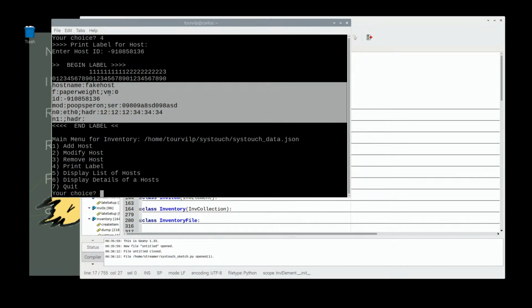That's not in there right now, but this label includes the host name, the function, whether or not it's a VM, the ID, so you can readily identify it in the system, the model, the serial number. The thinking there is, like, the model should be the model that you would readily identify it as, and the serial number would be the serial number. But do you need the manufacturer on the label?